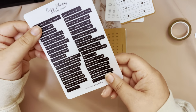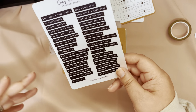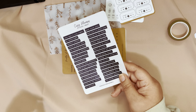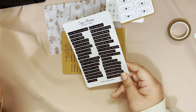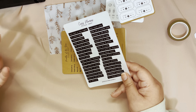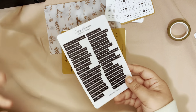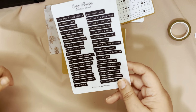And then also these little sticker sheets with words, and her whole vibe is like cozy. I live in an area where our winters are very cold, not as cold as other places, but for California, it's pretty cold. We're probably in the 40s right now, and I think the lowest we'll hit this winter is like 30. So it gets pretty cold. So the cozy feel is something that I was looking for, because my craft room is freezing right now, but I have the heater going, so it'll warm up soon.